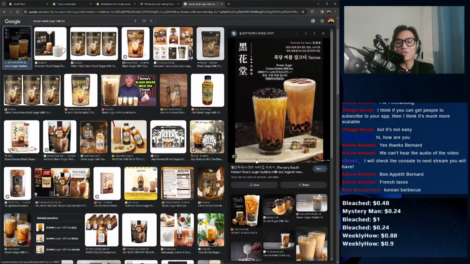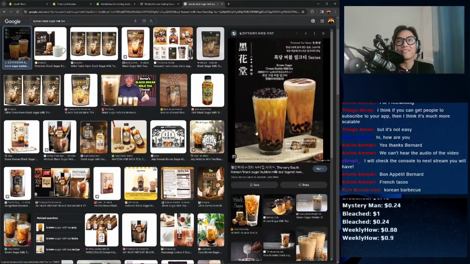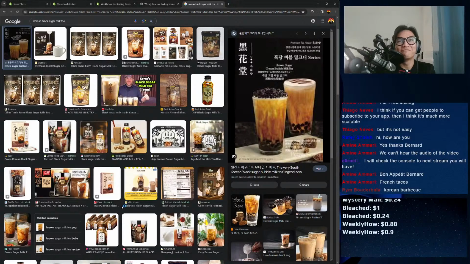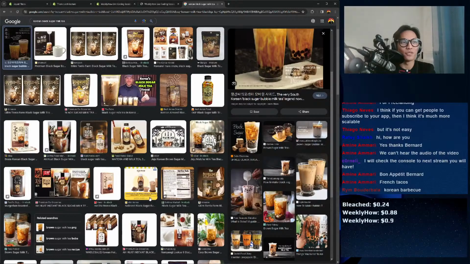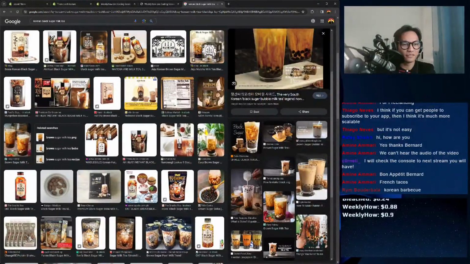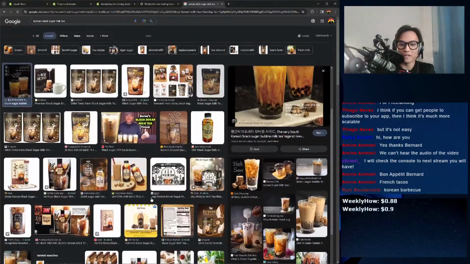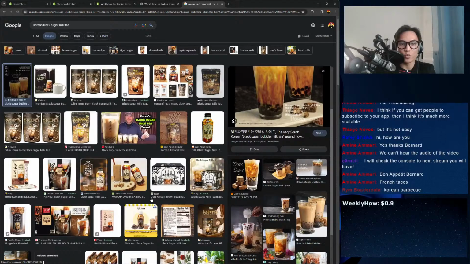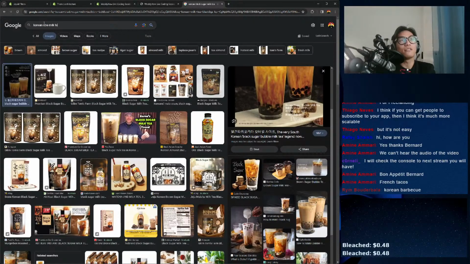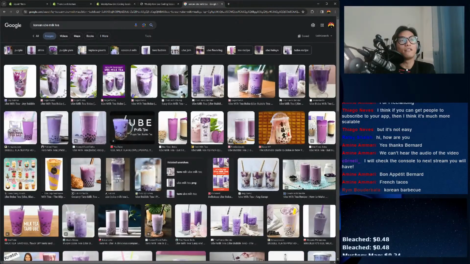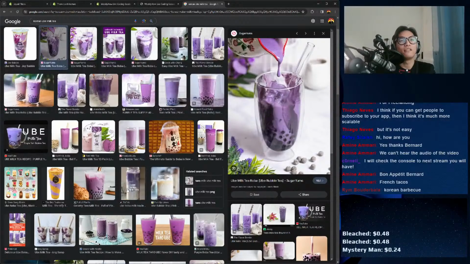So basically, I'm just ordering a milk tea. That's all. There's no pearls whatsoever. But it's great. I love them. My favorite is ube milk tea. I don't know if you guys know that. Ube milk tea, this one is so good.